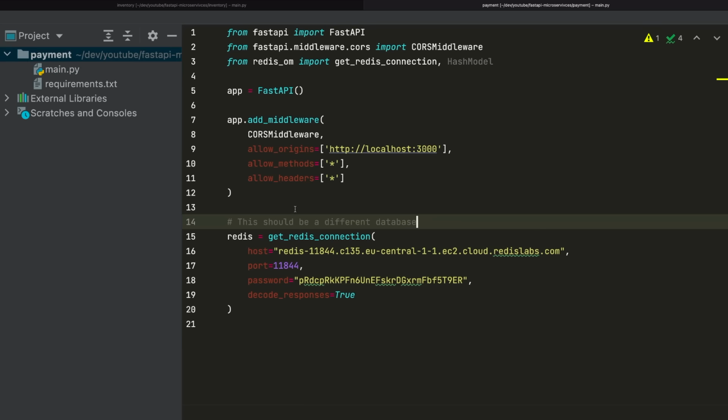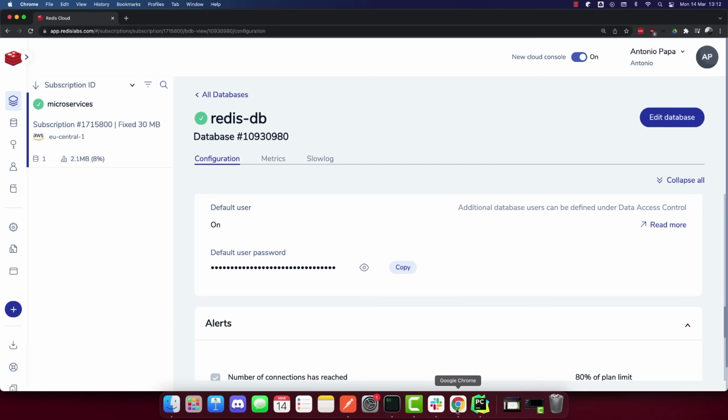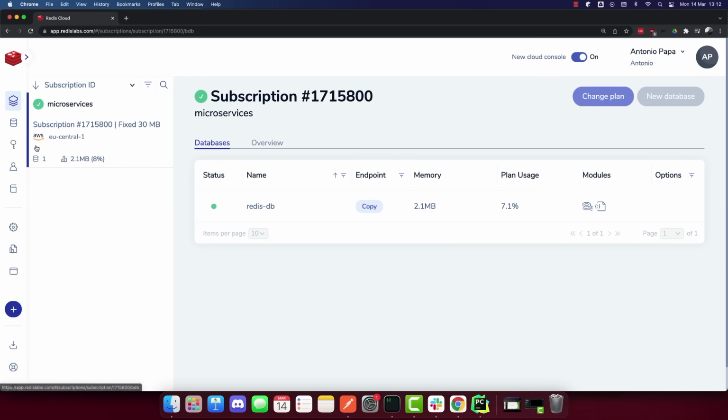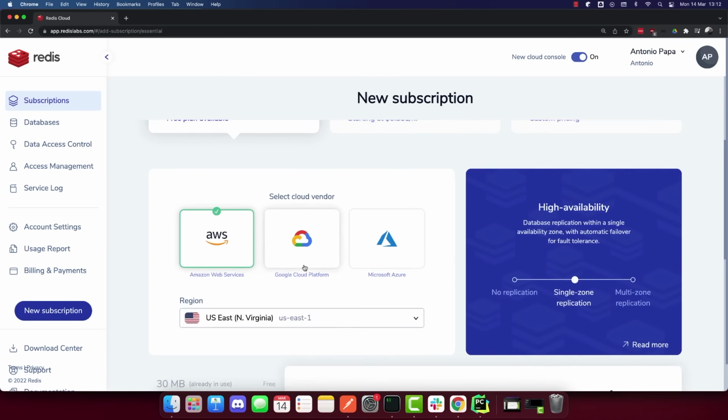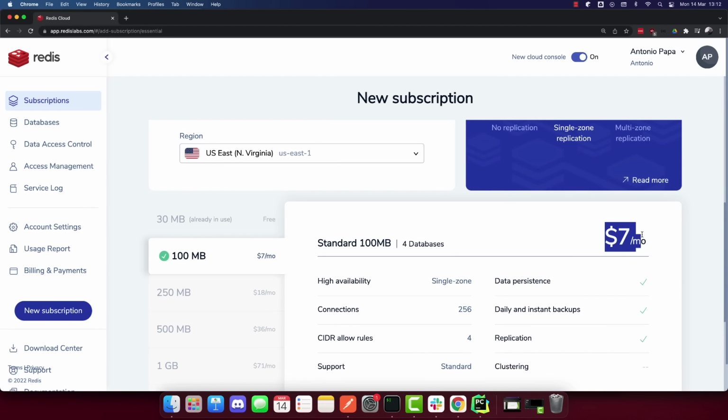So the point of microservices is that each microservice needs their own database. I will keep the same database because if we go to the Redis Cloud and add a new subscription, we need to pay.